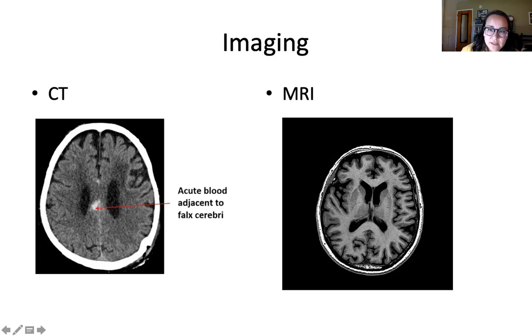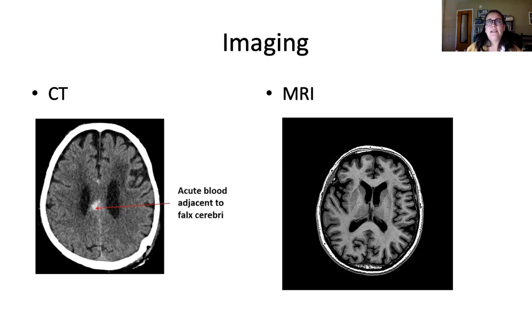You can see here the sulci and gyri, the folds and bumps of the brain, so much more clearly. You can see the ventricles more clearly in the MRI versus the CT. It's a little grainier, and the edges aren't as well defined. So CT is going to be your basic standard image that's used, and then the MRI is the next step above that.